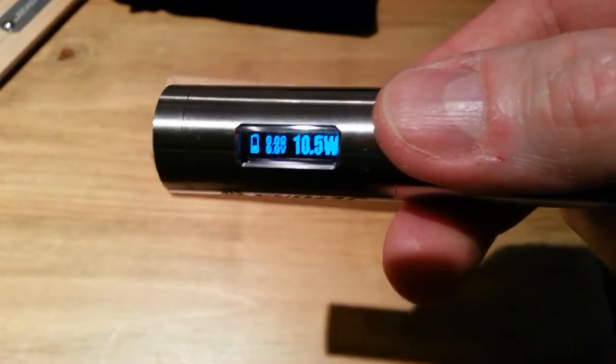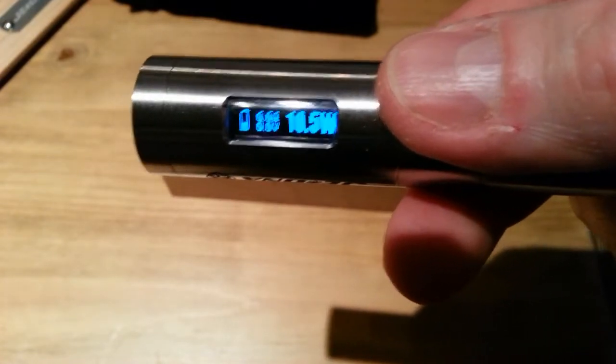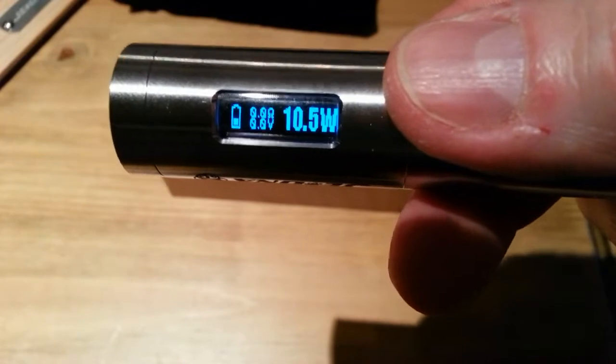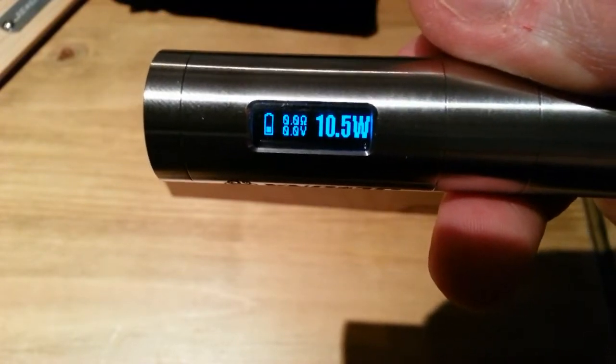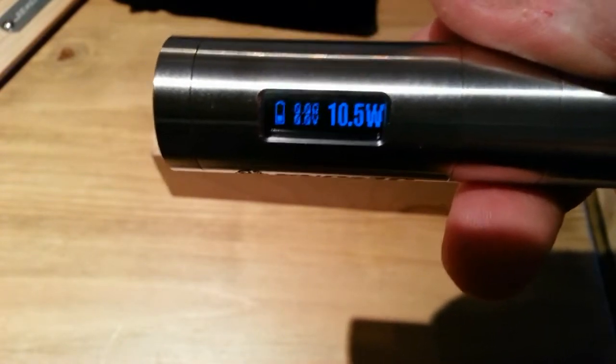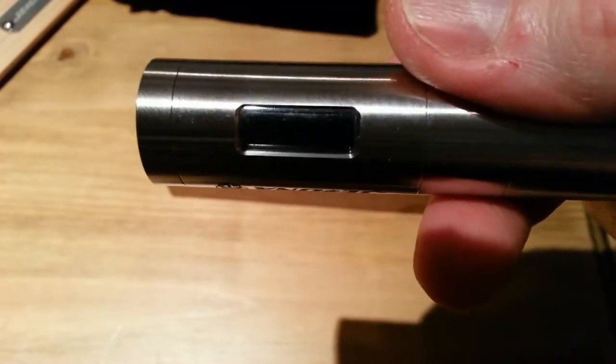I love this DNA30. It's the first DNA board I've had. I've had a Kick, but I suppose that doesn't count really. I mean, it's just an evolved Kick. I didn't have a DNA20, and I do like wattage. So I've had wattage mods, but they've been cheap Chinese wattage mods, so they haven't lasted too long.